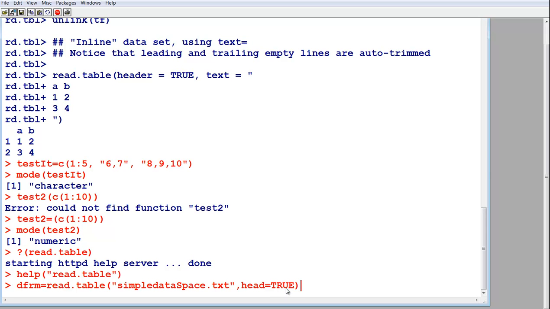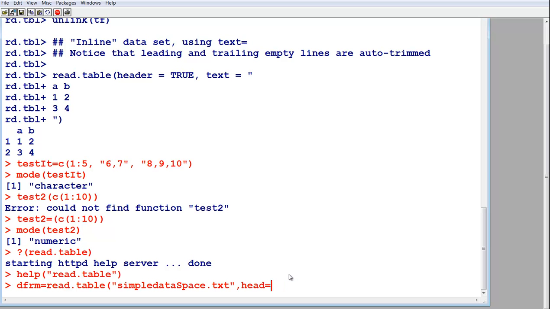Now notice that, by the way, you have to capitalize these. When you're writing true and false, these are called Booleans. You have to capitalize them. But I don't have headers in here, so that isn't what I'd want to do.